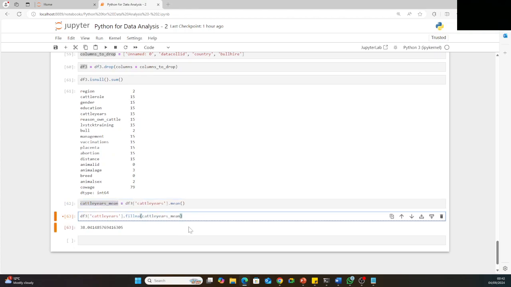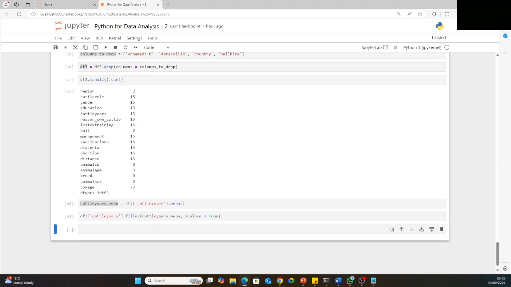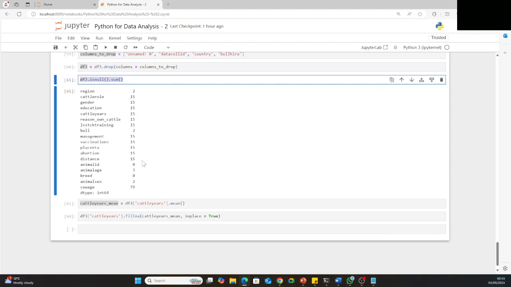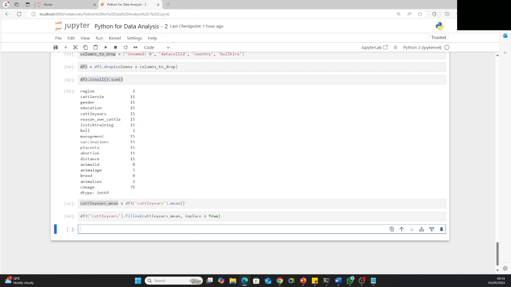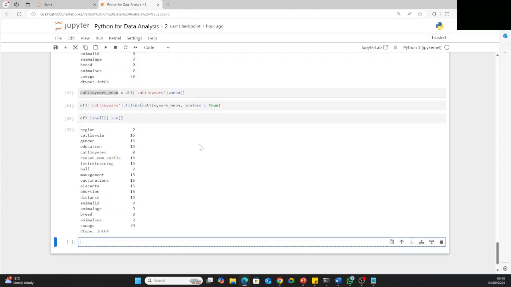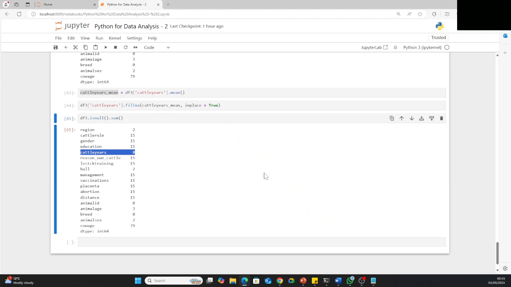When you have filled it, replace it, so that is inplace equals true. Done. So if we run this now, we are going to get this to be 0. There will be no missing value there again. Can you see now? Cat 2 years is now 0. We've removed the missing value.